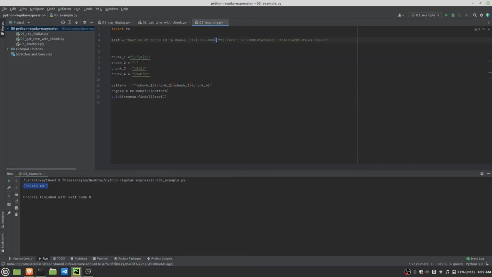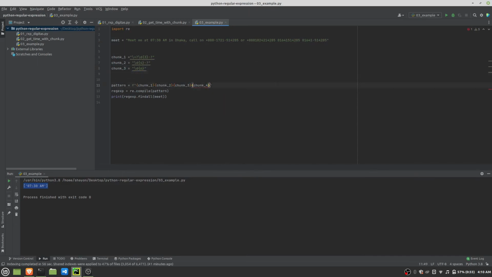Next we'll have a dash. This is also optional. In some numbers there are dashes, but in others there is no dash, so we need to make it optional as well. After the dash we should select these 4 digits: backslash d, and we want to select 4 digits. After selecting the 4 digits, we'll also have a dash in some numbers, so we also need to make it optional. After that, we'll have the last 6 digits, so this is also digits, and we have 6 of them. We don't need chunk 4.